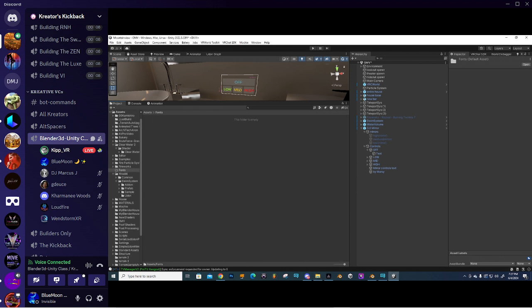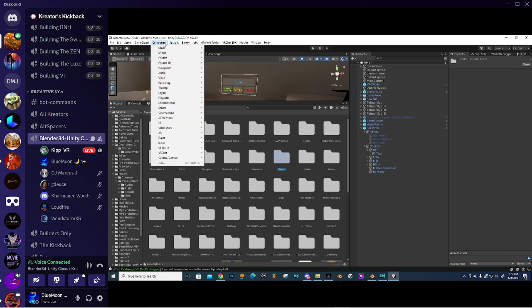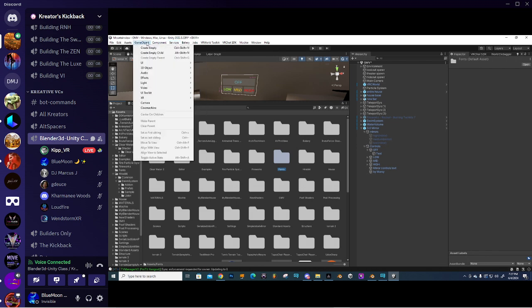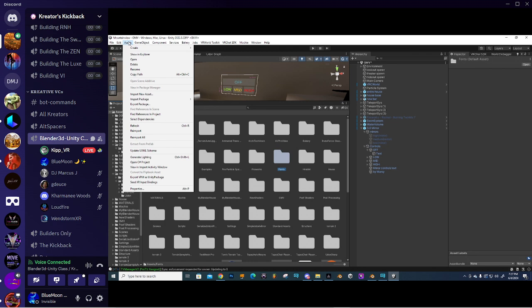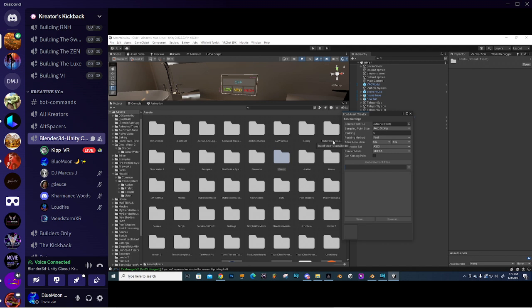So open this folder up and then you'll drag and drop the font inside of there, and it's in there. So at this point, what you'll do is you will go to, let's see, where is this at? Give me one moment to locate this. Text Mesh Pro Font Asset Creator. All right, so you'll go there.